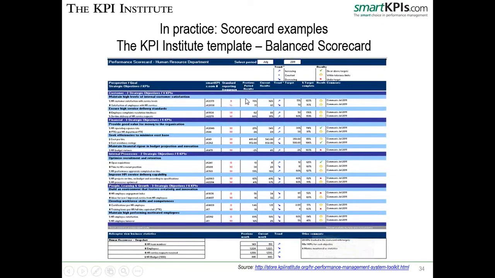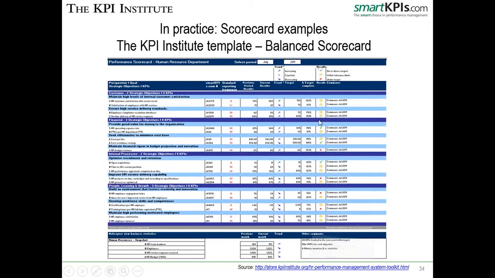We have the results from the previous period and from the current period, so we can make some comparisons. We have the trend: increasing, decreasing, or constant, balanced. We have the targets that we are looking for these KPIs, and we have a target completion column.